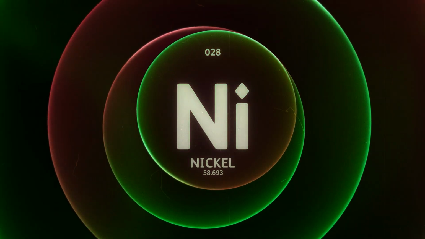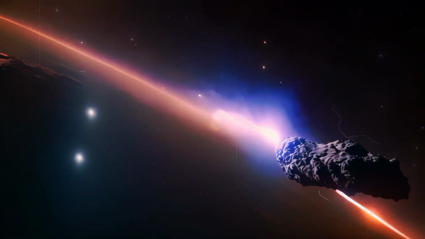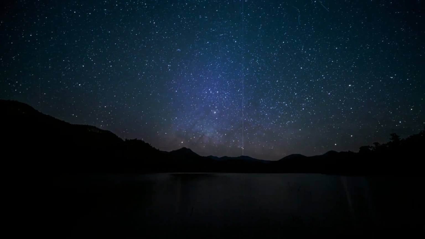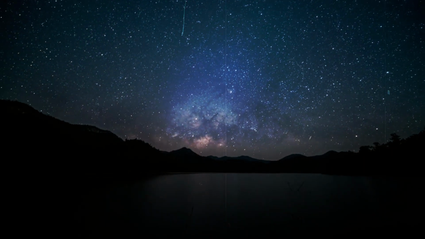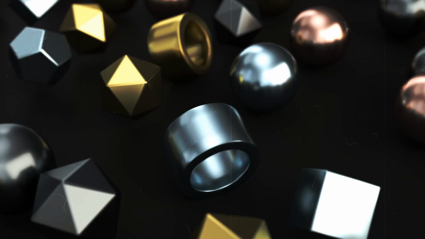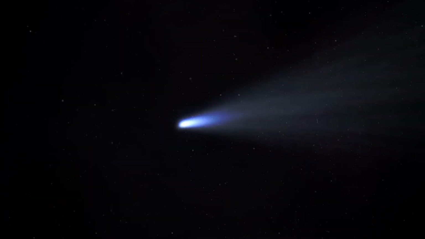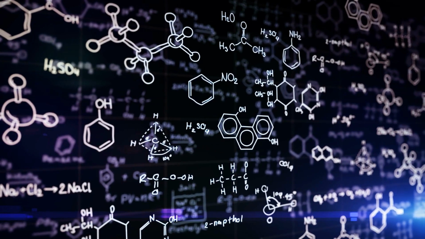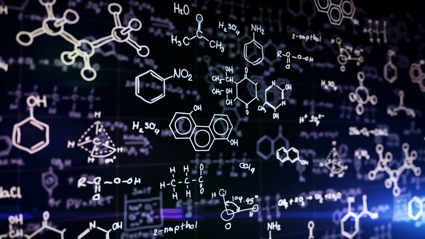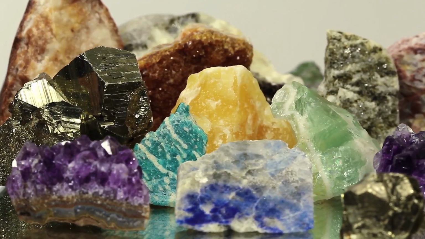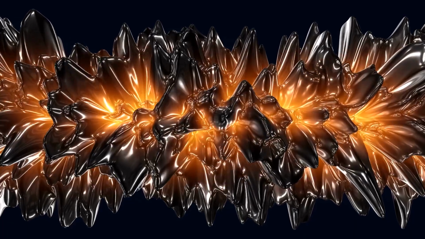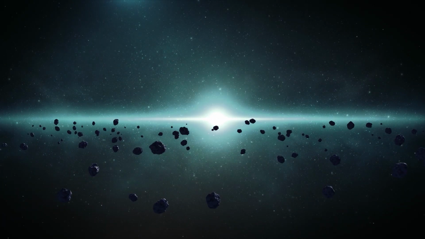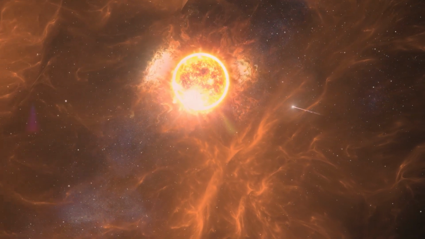According to this, 3I/ATLAS constantly emits nickel into its environment, which in itself would not be unusual if it occurred together with iron, but that is apparently not the case. And that is unexpected, to say the least, because nickel and iron always occur together when comets emit gas and dust. This is because both metals were formed in the same stardust and have similar properties. They condense at almost the same temperature and are often deposited in common minerals or alloys. We can therefore imagine nickel and iron as a kind of inseparable duo that has been traveling together from the beginning and is released in unison when a comet approaches the sun.